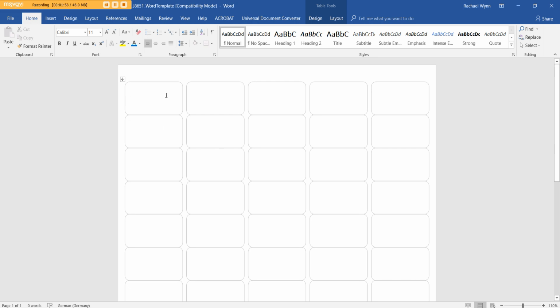Let's zoom in a bit so we can see what we're doing. If you click in these labels, you'll see that you can choose what you want to go in there. So let's say that you were a student and you wanted an assignment due sticker. I like doing text in uppercase because I find it stands out more, but you can do sentence case if you want to, with like due and then the next characters in lowercase. Totally up to you. So let's highlight this text to make it bigger because I really hate when there's small text. It's kind of annoying, my pet hate.